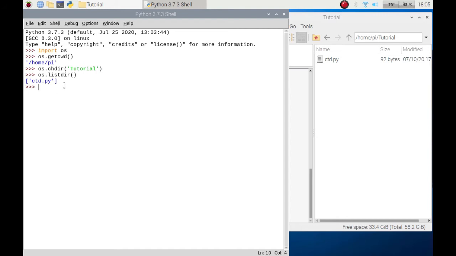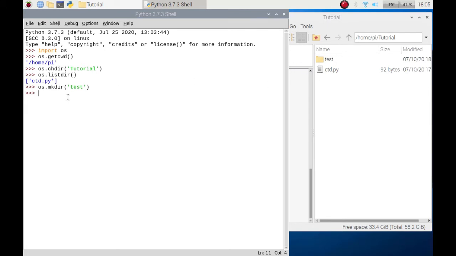So there you go. I'm going to make a directory now, doing os.mkdir for make directory, and pass it as a string. We'll call this test, and as you can see it's popped up over here.